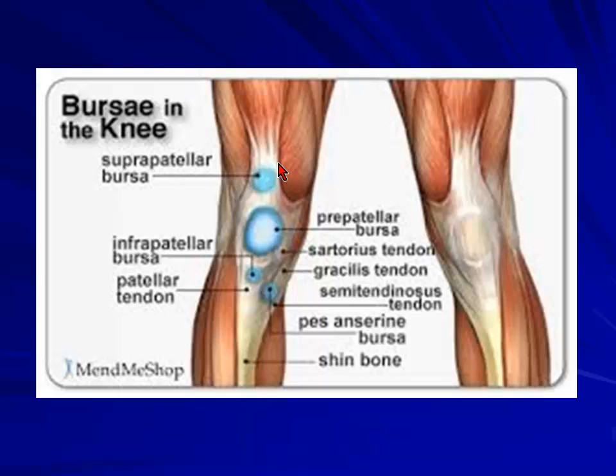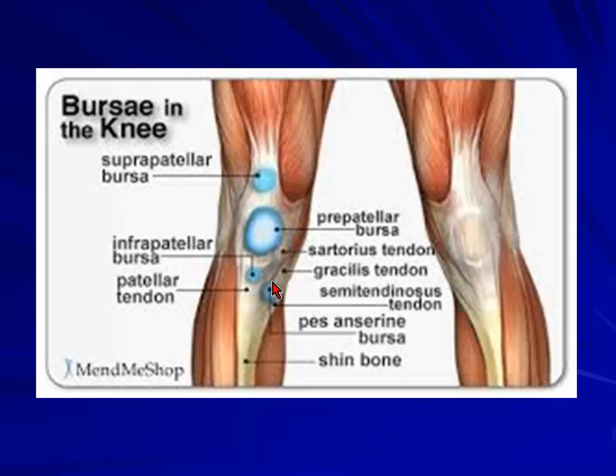There are different and multiple bursae around the patella. So it could be supra, it could be inside, so it can be infra. And then you have got prepatellar bursa. This gets inflamed mostly in people who work, especially on the floor, and they are always on their knees. Because of chronic irritation, they can have inflammation, and then that can cause bursitis. This is infra, so you've got infrapatellar bursa.